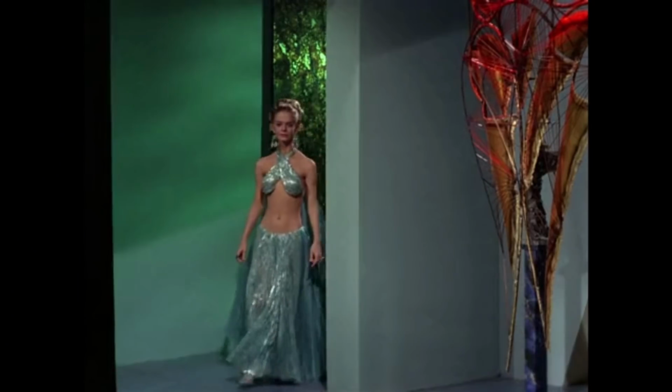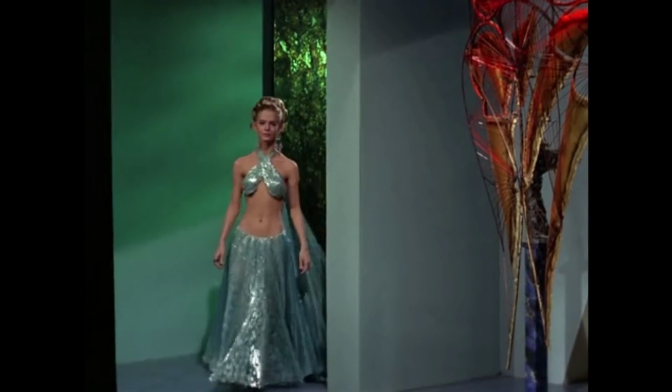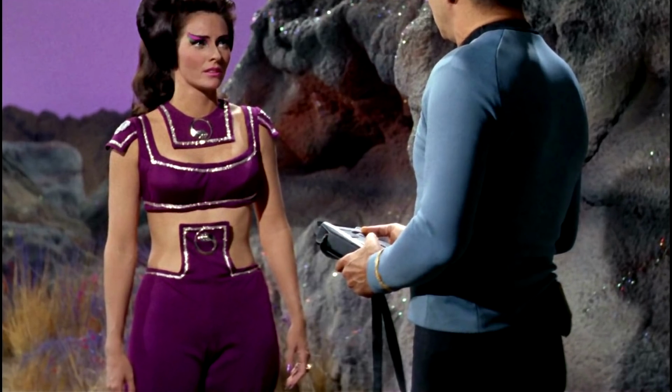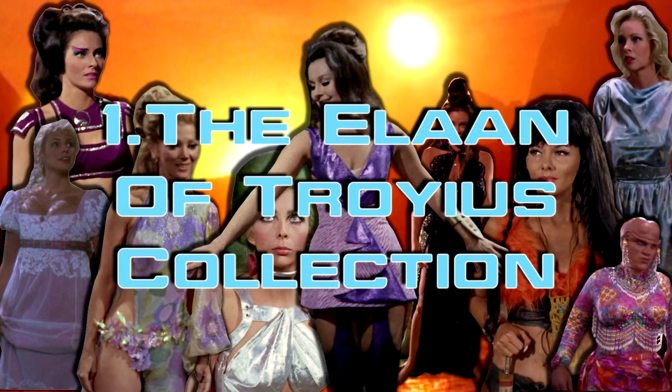But let's be honest, it's more the meat that's in the shirt than the clothes on this one. The Sky Mermaid from the Cloudminders came close to joining Tasha Yar and Vash with the cutout midsections on the list. This often imitated piece from That Which Survives was also a serious contender, taking the title for Best Outfits in Star Trek. The Elan of Troyes collection.